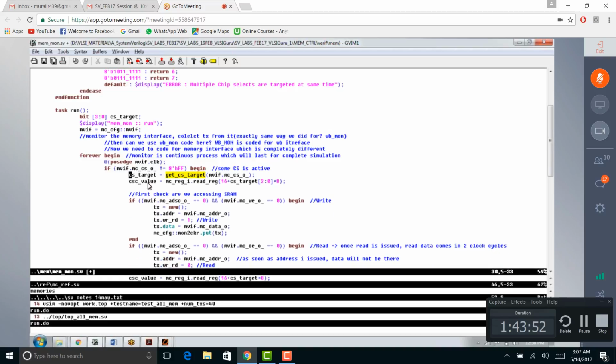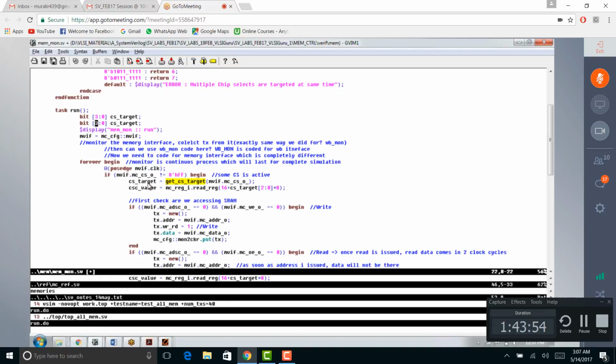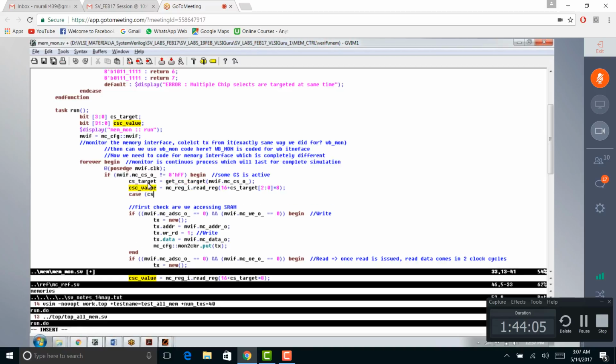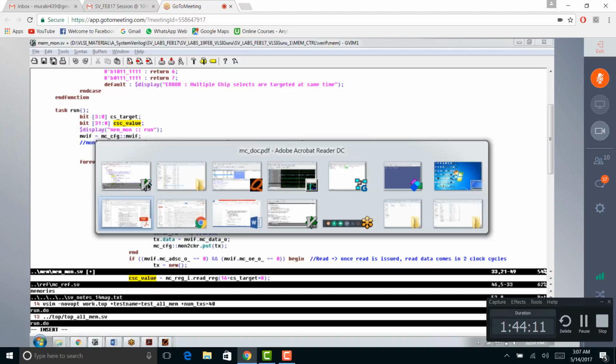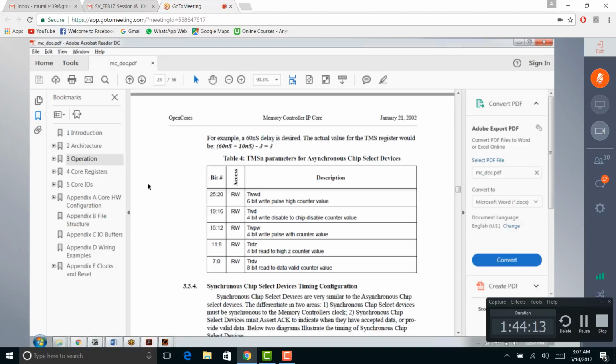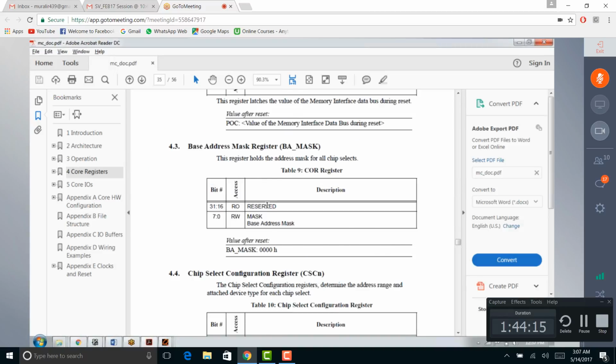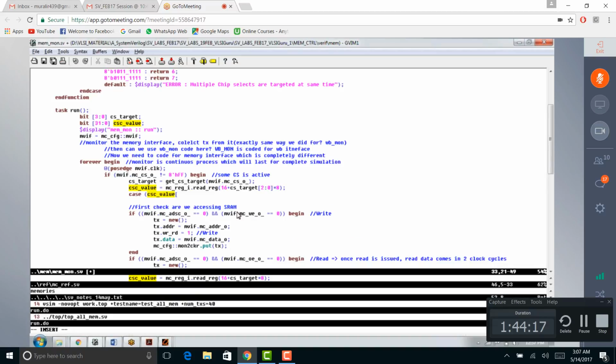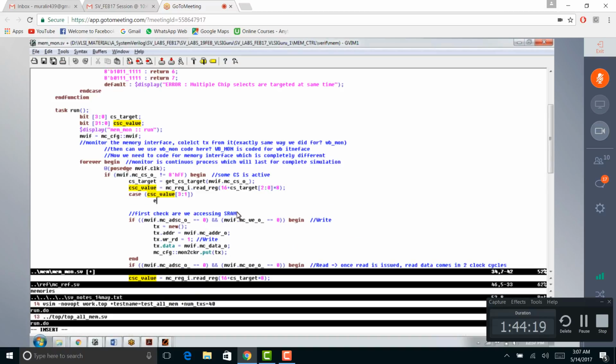Declare here again a field by name CSC value. Bit 31 down to 0, CSC value. That is this one. Now what do we do with the CSC value? Case CSC value of which register I have to take? 3 down to 1. End case.